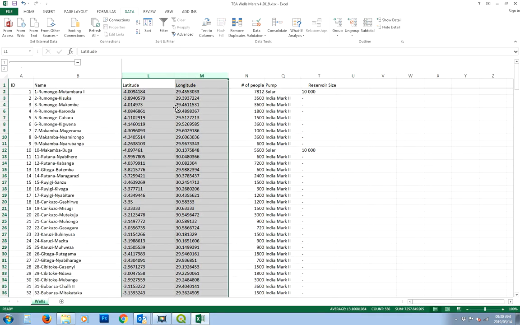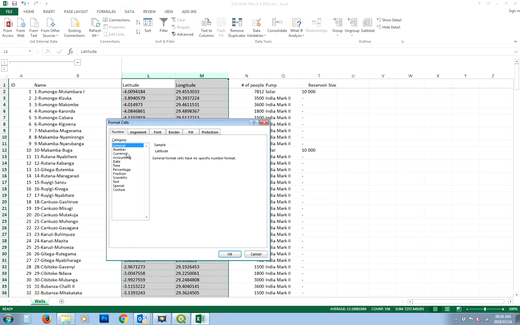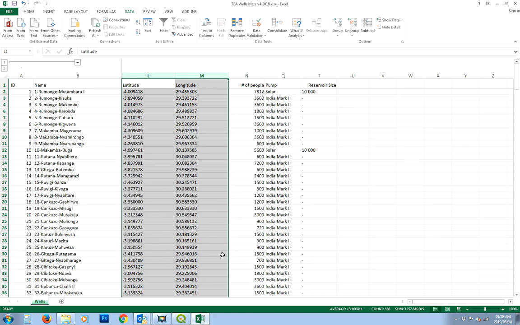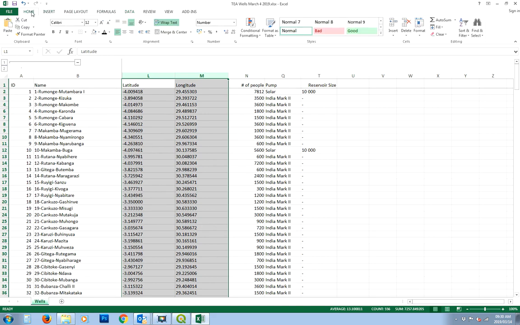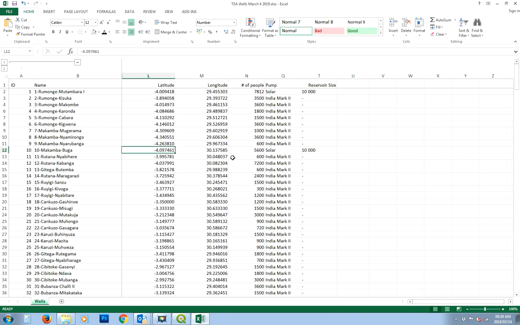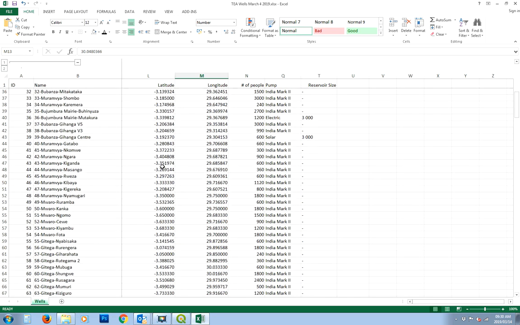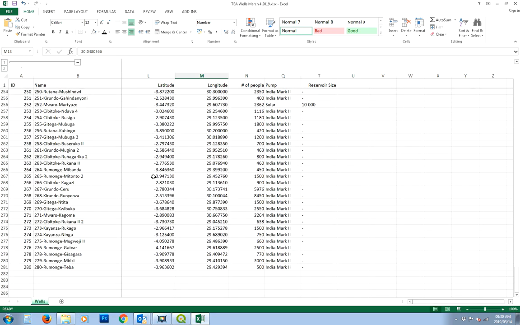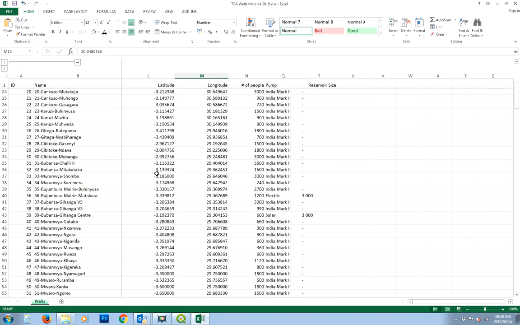So for these two columns, select them, we'll right click and format the cells. They should be numbers. We'll give them 6 decimal places, so there's plenty of decimal places to ensure the accuracy of the coordinate. And I'm just going to go ahead and align them right as well. I'm not happy that they're not aligning right. Okay, so hopefully when we export this, the new file comes through and treats these as a number, because as text is no good to us.